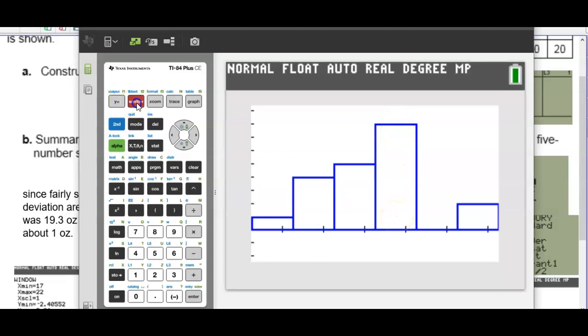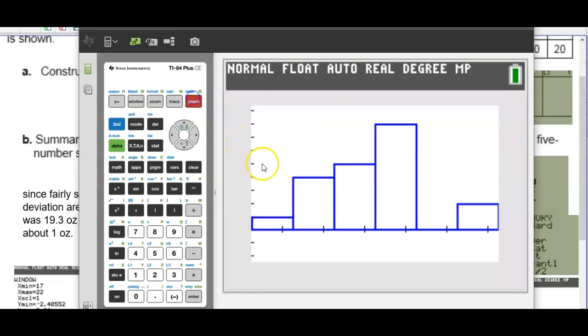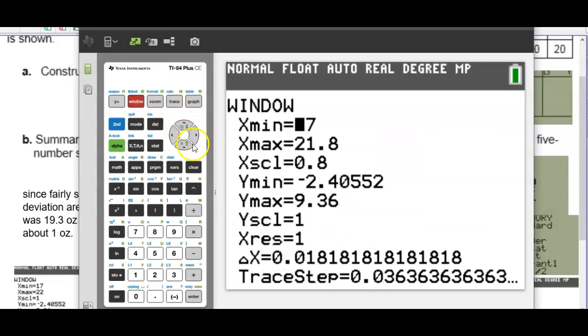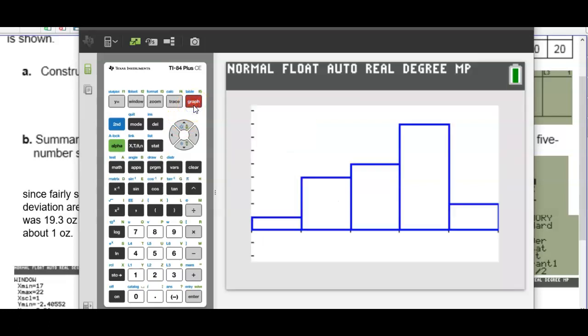By the way, if you go to your window, when you do a histogram, it's taking the minimum and maximum, and it sets some kind of a scale up. The scale is how wide your bars are. So if I go back here and I trace, this says from 17 to 17.8 ounces, there was 1 steak. From 17.8 to 18.6, there was 4 steaks in that range. Now that's kind of a funky setup, so I might have put 17 and 22, and said I'm going to count by ones. In other words, 1 ounce differences. And then you could look, okay.